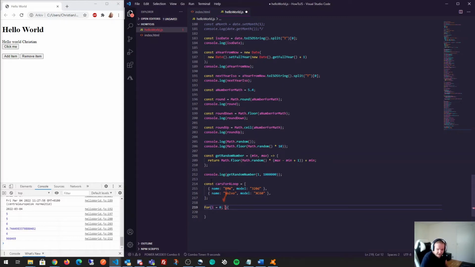And the next property it takes is the actual condition for the for loop to run. In this case, we want to loop over this array, and we want to stop running the for loop when we have reached the end of the array.